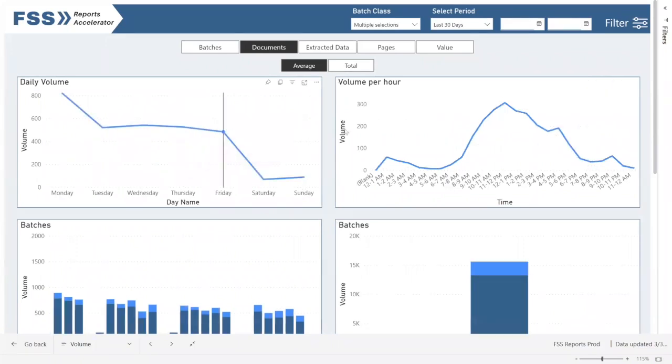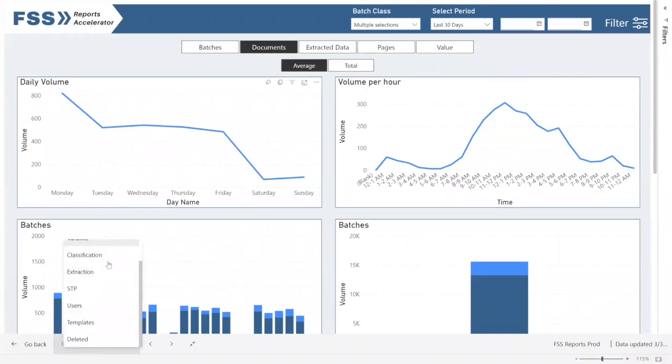And yeah, just interesting information from a management perspective. Again, we can filter on batches, documents, extracted data, value, and pages. But I'm just going to quickly rush through all this, sorry. Classification and extraction just has more detailed information on those. This customer only has doc level information, but our reports also report on all table level information. So what's been changed, what was extracted, all of that stuff.